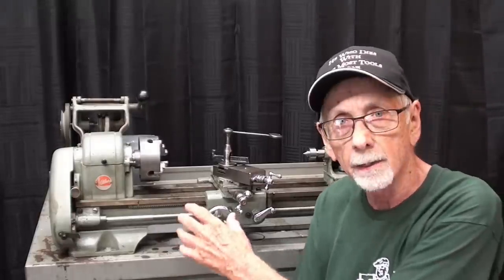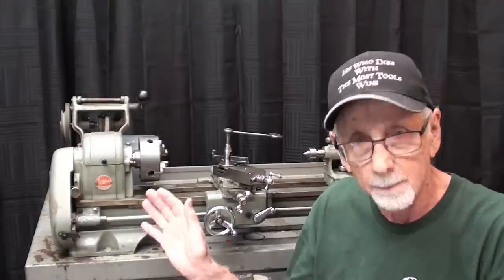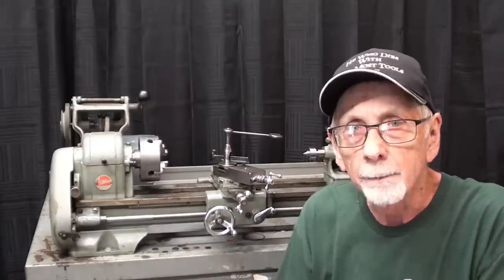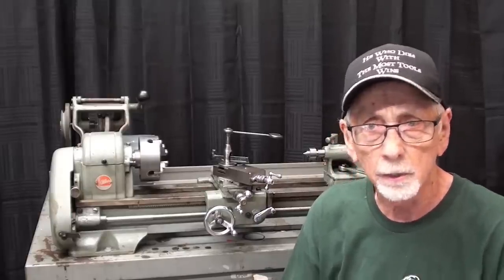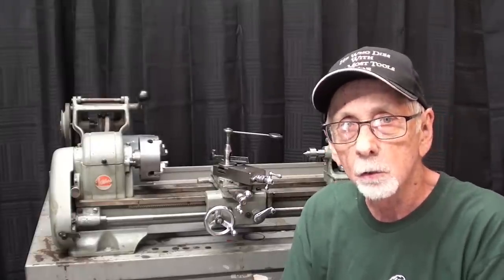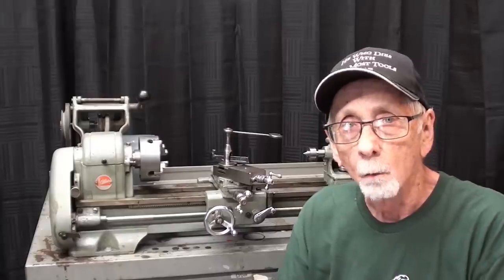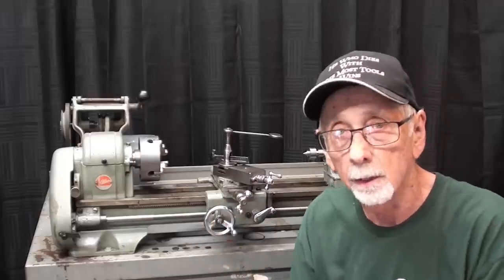I've been working on it for two weeks regarding the Atlas number 618 lathe — just a 6-inch mini lathe, but there are many of them out there, same as the Craftsman. I pretty much took this whole thing apart, cleaned everything, tuned it up, and reassembled it, so watch those videos. What I'm going to do in this one, as promised, is take the three-jaw chuck apart and de-rust it — it's in terrible, terrible shape. The four-jaw was done earlier but wasn't very bad, but the three-jaw universal scroll chuck is pretty darn rough. I hope I can salvage it, because it has a very strange thread: 1-inch, 8 threads per inch — real coarse thread compared to some of the machines I've looked at and studied.